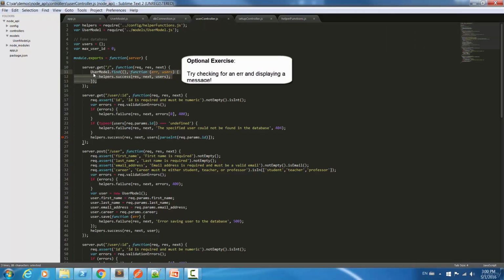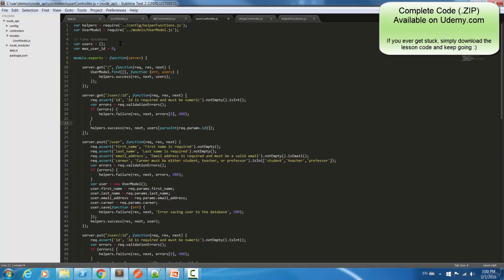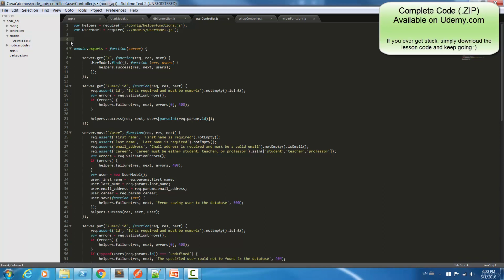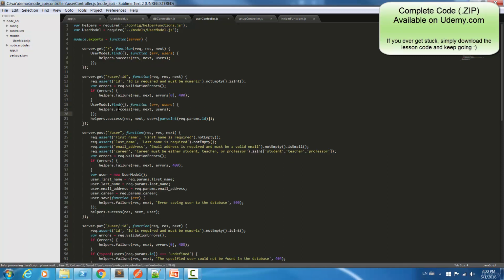Well, now we can just copy and paste this code, and instead of checking our array as we did before, in fact, let's go ahead and just delete our fake database altogether. Now what we can do is say findOne is also a function that the Mongoose module supports.